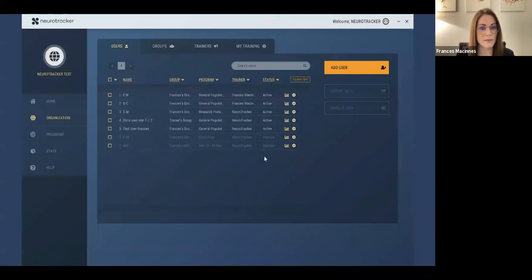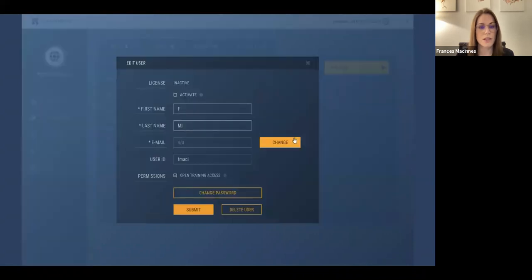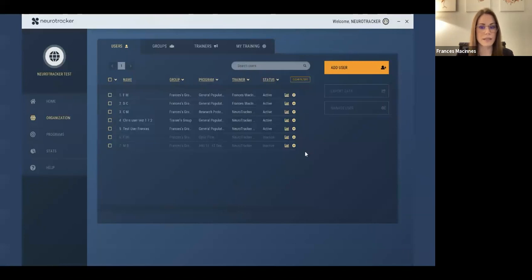So let's say that you want to activate a user, as I just said, if you listed them as inactive first, you just find them in the list. And remember that account permissions icon that I mentioned, you can activate them right away up at the top. And then this again will allow them to train immediately. And note here that delete user is available. It's important to know that you can only delete users if they're inactive, because active users that are using a license can't be deleted till they're deactivated. So if you want to have an active user access their dashboard, and you're ready to begin training, all you have to do is just click on the graph icon and that'll directly take you to their user dashboard.